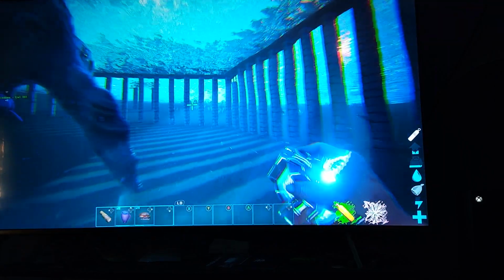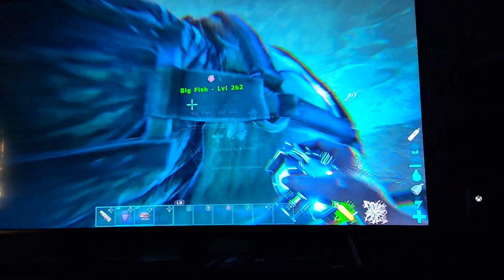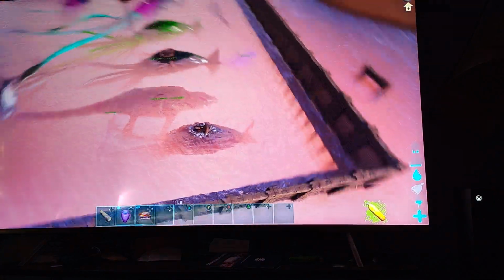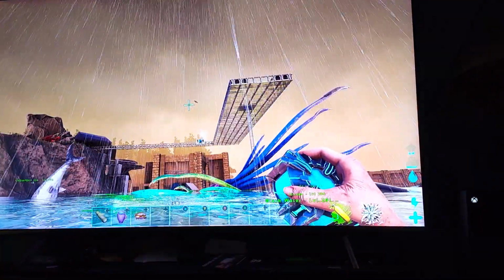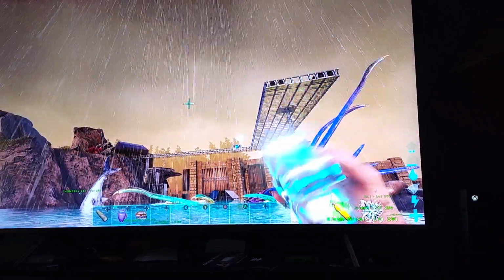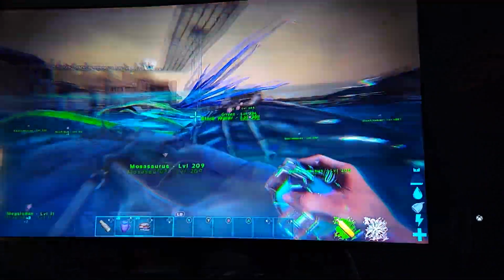Oh, it's big fish. I called them big fish. I think it's mine. I'm pretty sure it's my big fish. The cotton candies are over there. They're beautiful. Look at them just sticking out of the air. Oh, and there's a fish in the sky. That's a fish in the sky, and he's gone now. We all saw that, though. We saw the fish in the sky. Okay. Yeah.